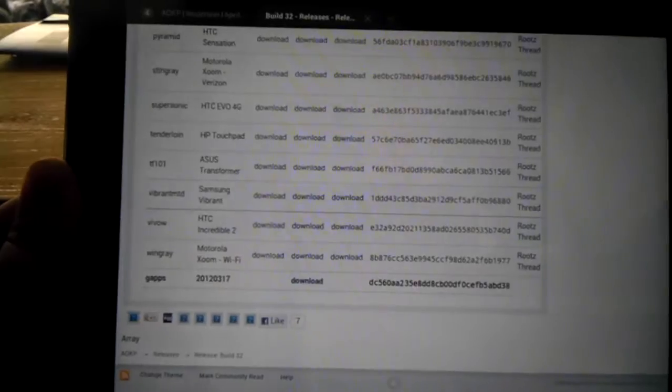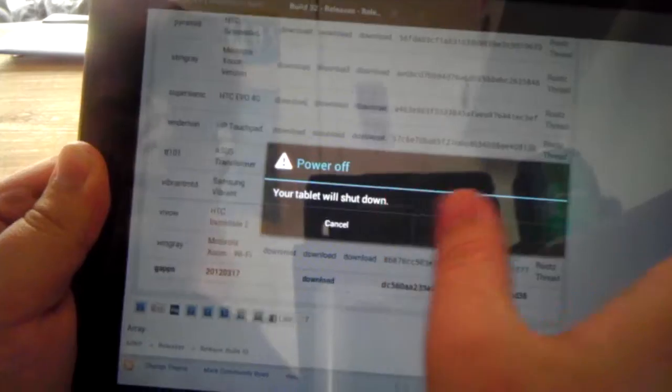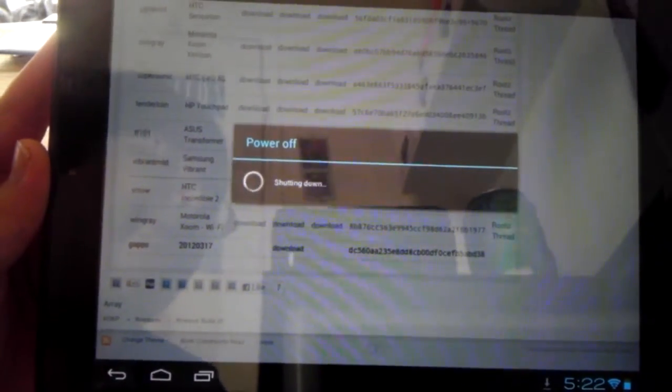And then you just power off your TouchPad. It always turns back on when you power it off anyways. I don't know why. Just wait for it to power off.